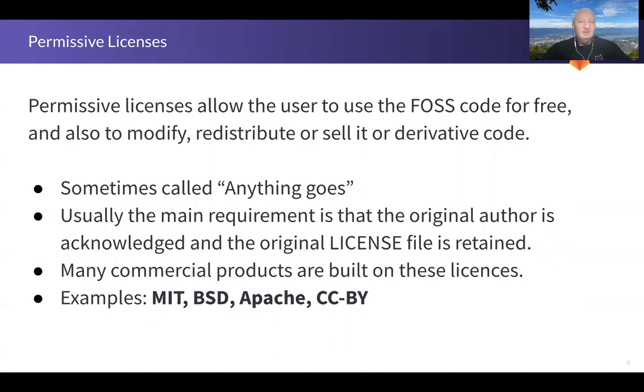Usually the main requirement is that the original author is acknowledged and that the original license file is kept in whatever the software turns into in the future. Many commercial products are built on such licenses. Many of the products inside your phone or your laptop or on the internet have come through these types of licenses. The most well-known one is MIT.